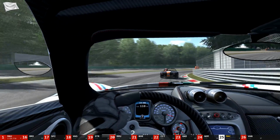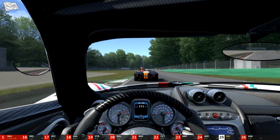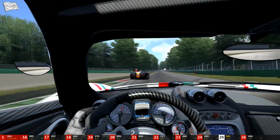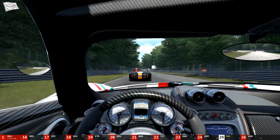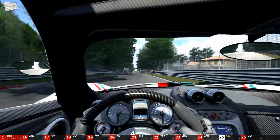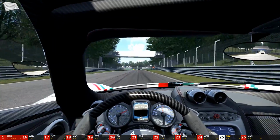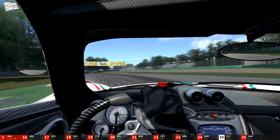So there you go. Do you buy this? Is it worth a buy? Well, if you want the full race package with pit stops, it isn't worth buying. If you just want a really good driving racing game, and you don't mind the lack of pit stops, then it's worth a buy. I'm going to thumb it up simply because the driving is so good. It's such a good feel, and it isn't a bad game overall, and there's not a great deal of good racing games out there. So there you go. Assetto Corsa is worth a buy.